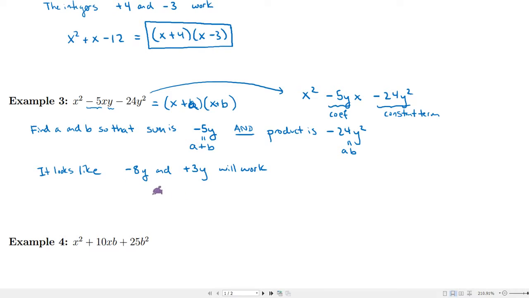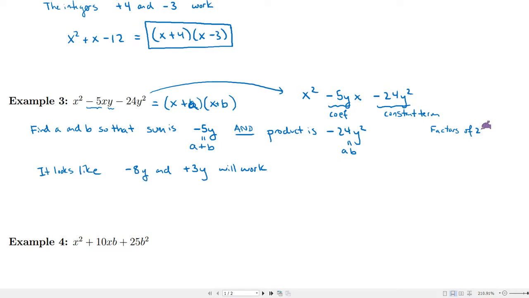But let me remind you how I thought of this. Looking back over here at this coefficient of negative 24, think about all the factors that you're making. And if the sum is going to give us this coefficient of negative 5, then those factors have to be a distance of 5 apart in order for that sum to be possible. So I just started thinking about the factors and which ones are distance 5 apart, and will multiply to give us 24, and these are the ones, right? I mean, the factors come in pairs, right?